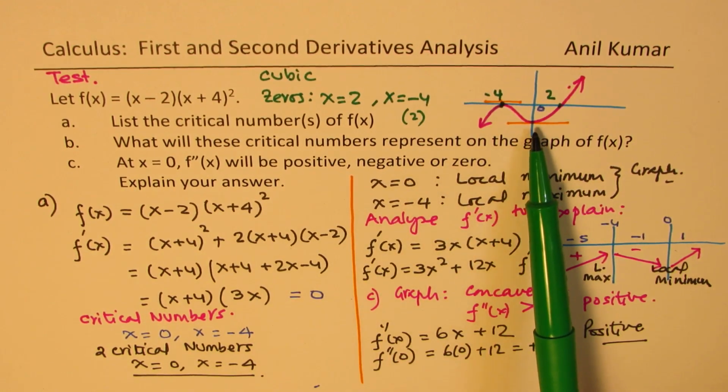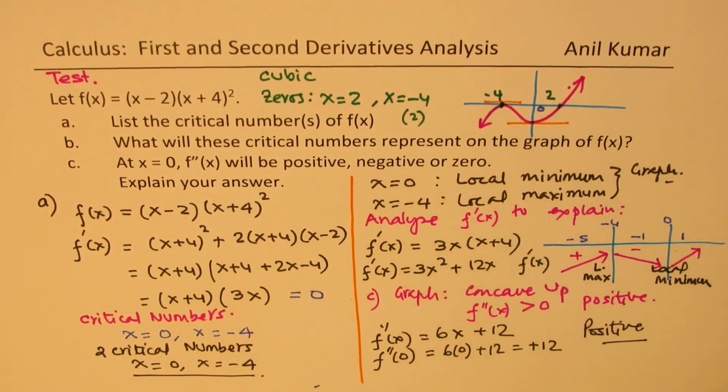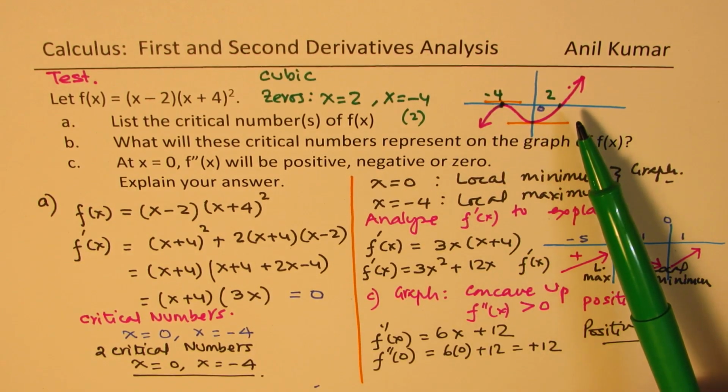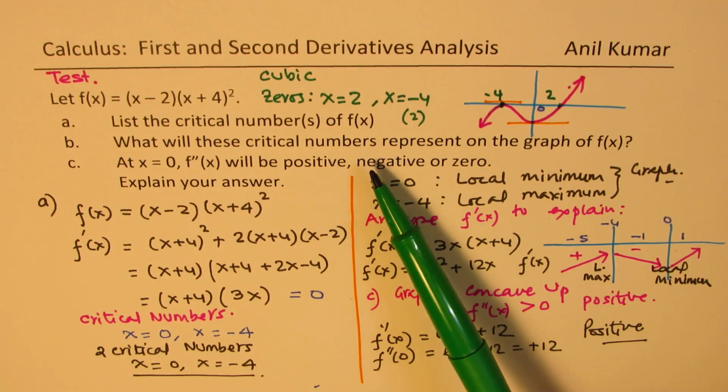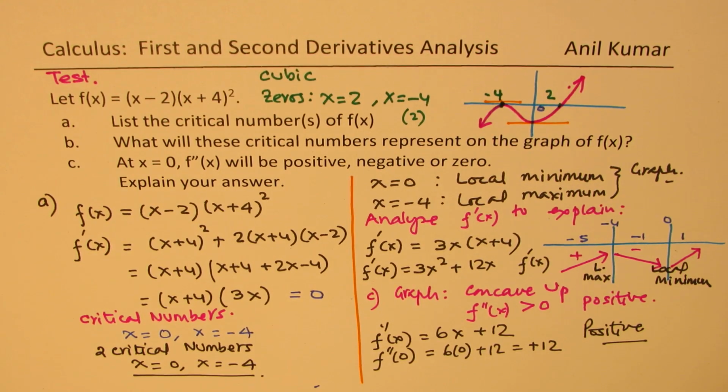If it is a multiple choice question, then you could guess this to be 0 and get the right choice, right? Once you have a graph in place, then it is very easy to answer all these questions. But sometimes you may have to do the algebraic method as shown here. So I hope that helps you to understand how to solve such questions.